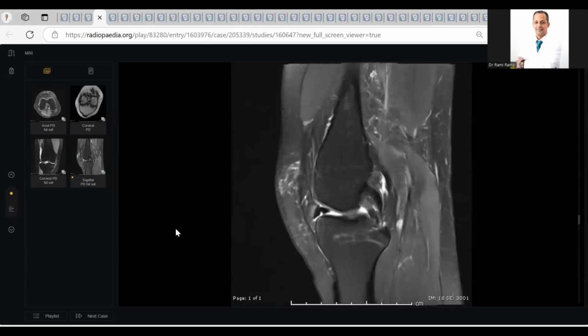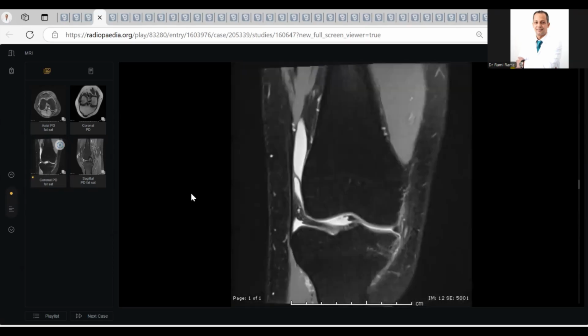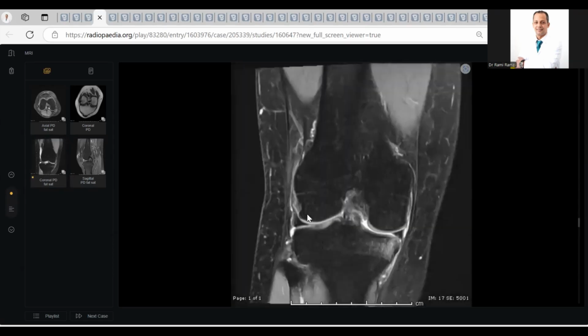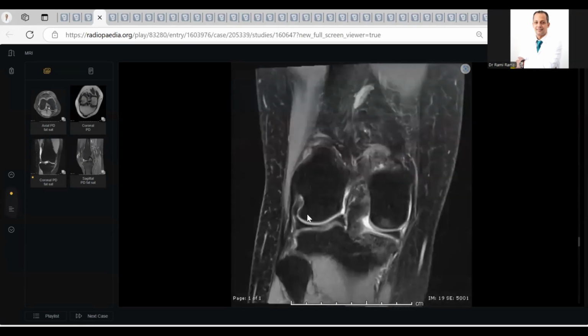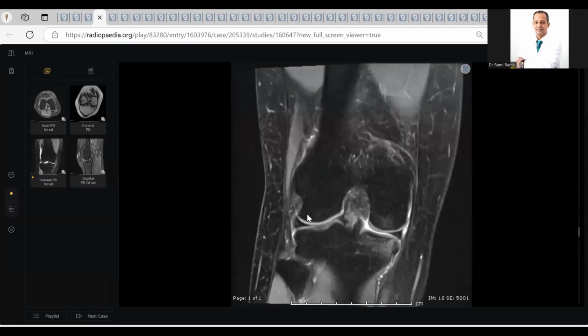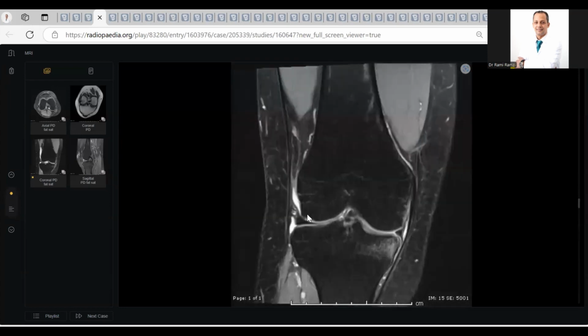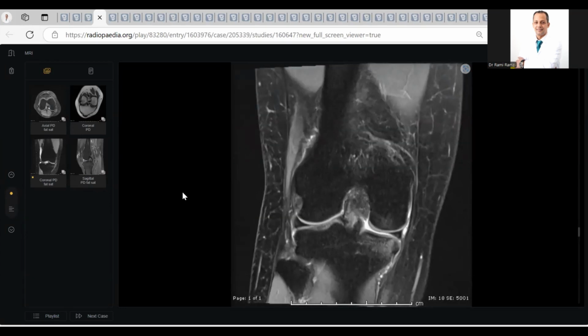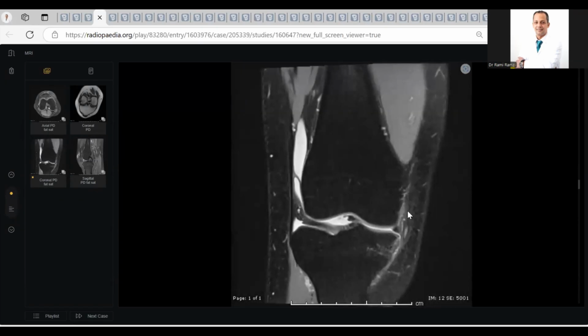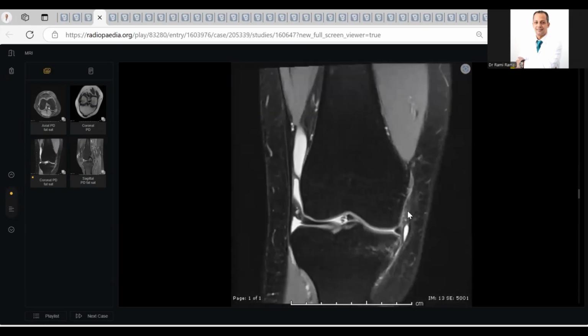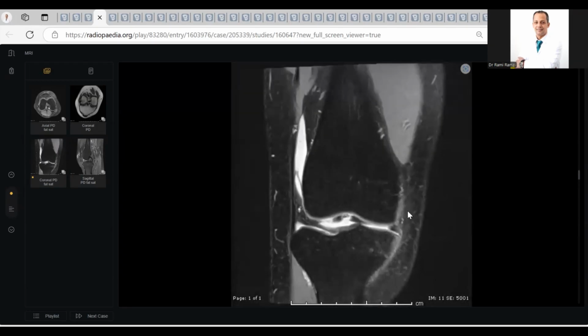How could you diagnose unhappy triad? There is injury to the medial meniscus, ACL, and what else? There's just the bony contusion. Okay. What is the name of this sign? Double PCL sign. Excellent. Where? Could you tell me where the fragment is displaced? The displaced fragment, where is it displaced? It's in the intercondylar notch.